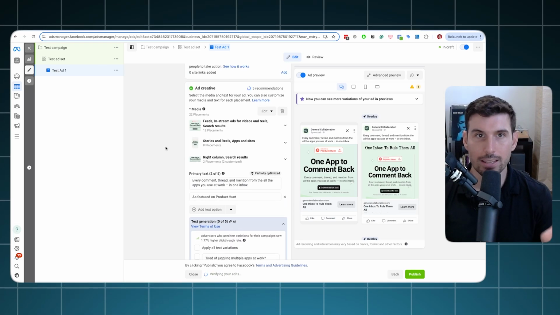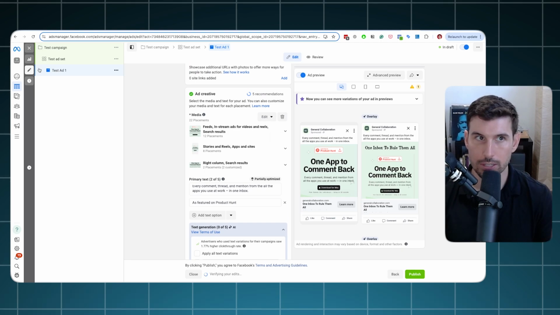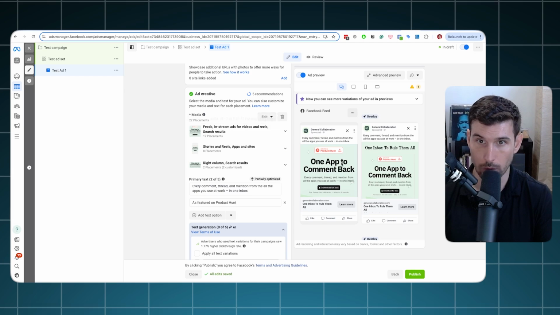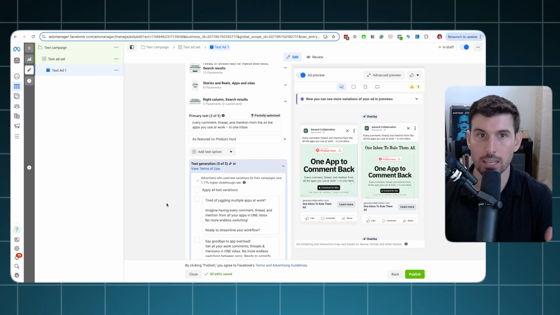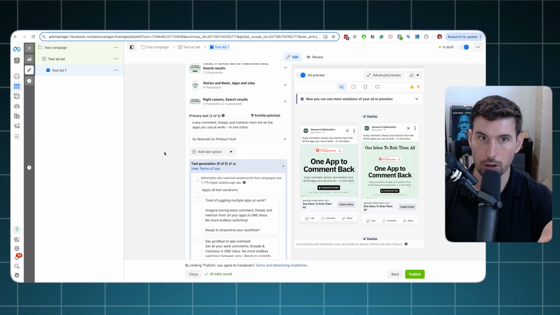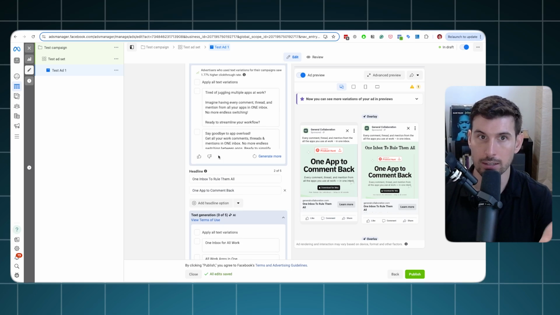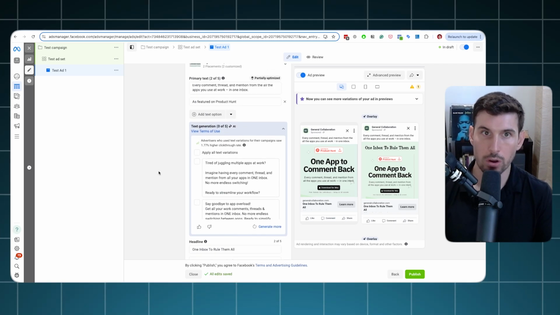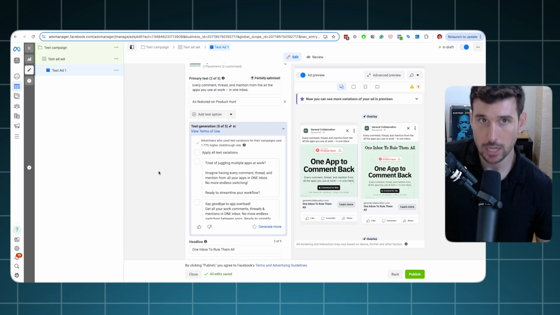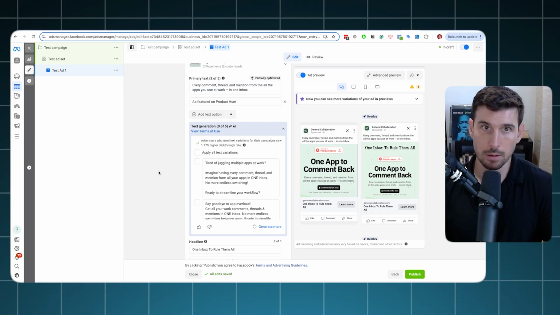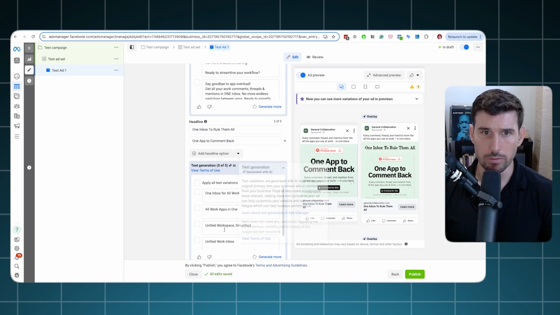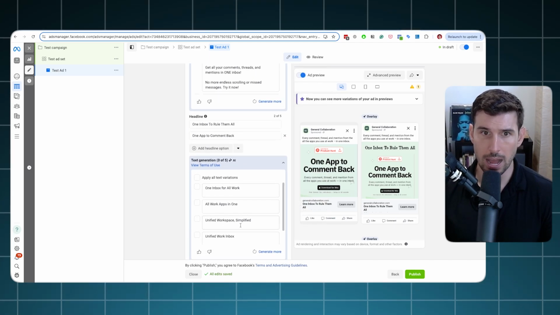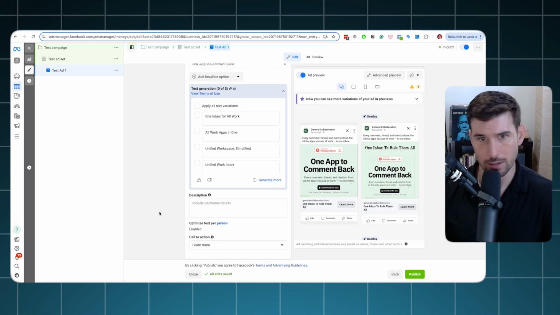Okay, so the idea here is this is our first ad. We're gonna have 3 ads. Each of these 3 ads is going to have 1 image, and then Meta is going to dynamically show either the primary text and the headline to people based on what they think they'll want to see. And you're going to be able to see results on which headline and primary text performed best. You can also look at headlines and primary text that have been generated by Meta. Sometimes I use it, sometimes I don't.